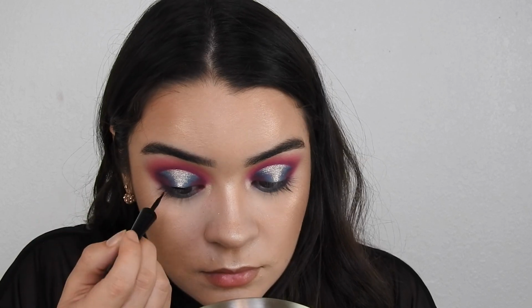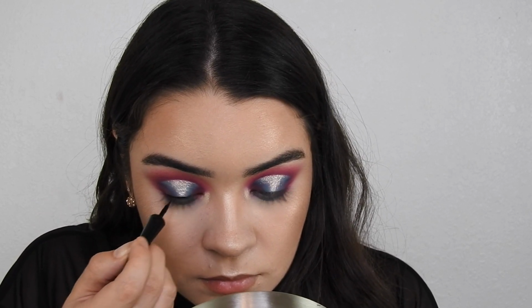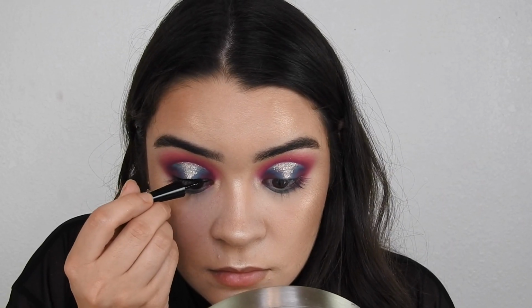Okay, the last step is eyeliner. I don't wing it out, I don't do anything. I just put my eyelashes right on the waterline. I'm taking my Wet n Wild Mega Liner. Can you see the difference? I think it just makes your eye look bigger.